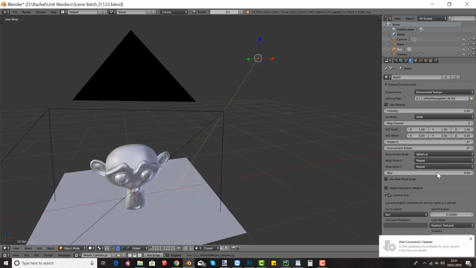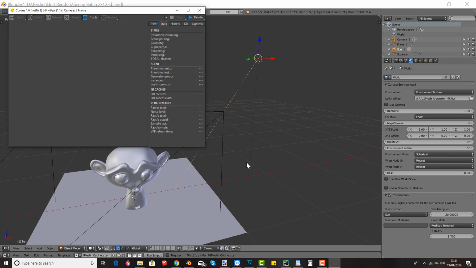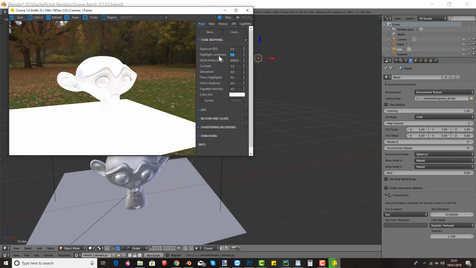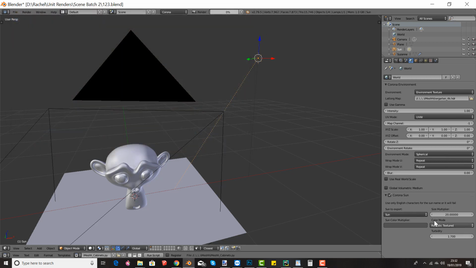Yet if we follow the same process, but whack this up to about 20, and press F12 again. Gonna go back into highlight compression. You can see here now, where the object's closer to it, you've obviously got the clean cut shadow, still a bit blurred, but then as the light travels, it breaks up, and the shadow becomes obviously less defined. So that's the size multiplier. I'll put that back down to 1 for now.